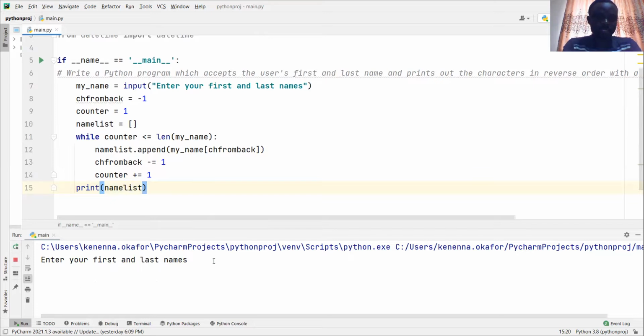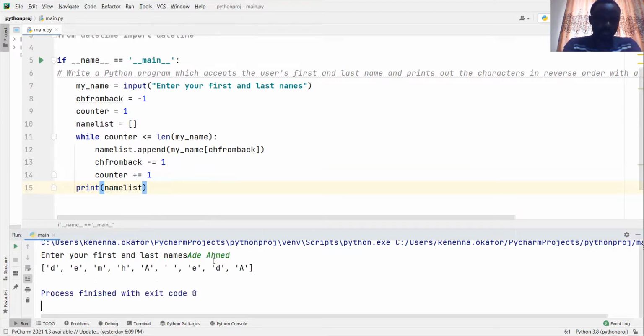Enter your first and last name. So I can say Ade Ahmed. You see, guys, so ADE space AHMED, Ade Ahmed. But I want a string. I don't need the list because whatever is in a list is enclosed in a pair of square brackets.